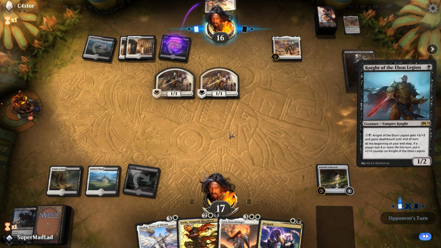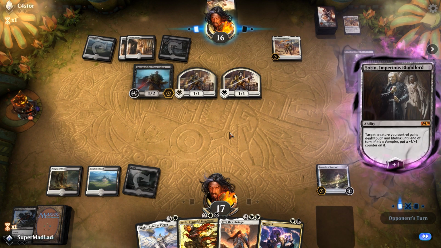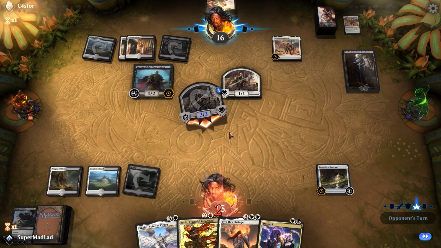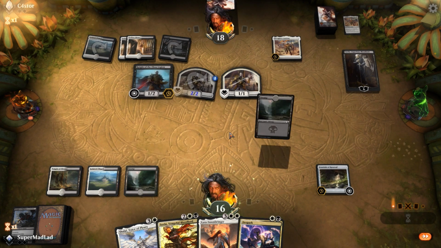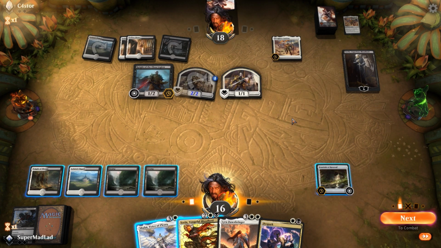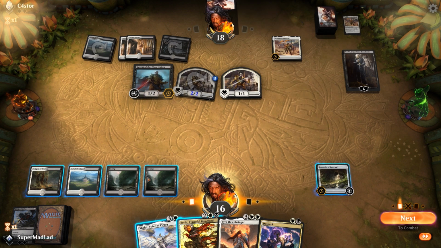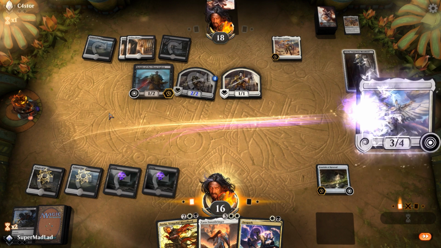Okay, so they get an extra 1/1. Knight of the Ebon Legion, which we can't answer. We need at least the Shalai down. My bloodline flows through you. Gain a life. There we go. Alright. So this is a tick up to sacrifice. It really is. Oh my god. Alright, well, let's go Shalai.